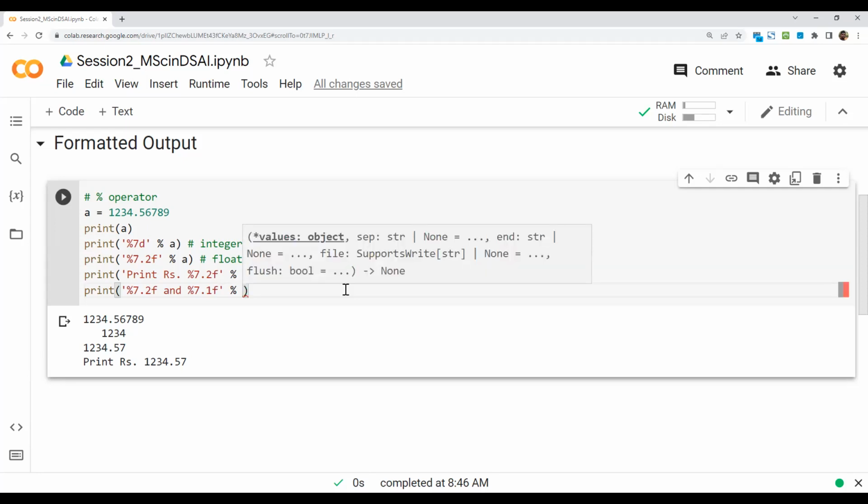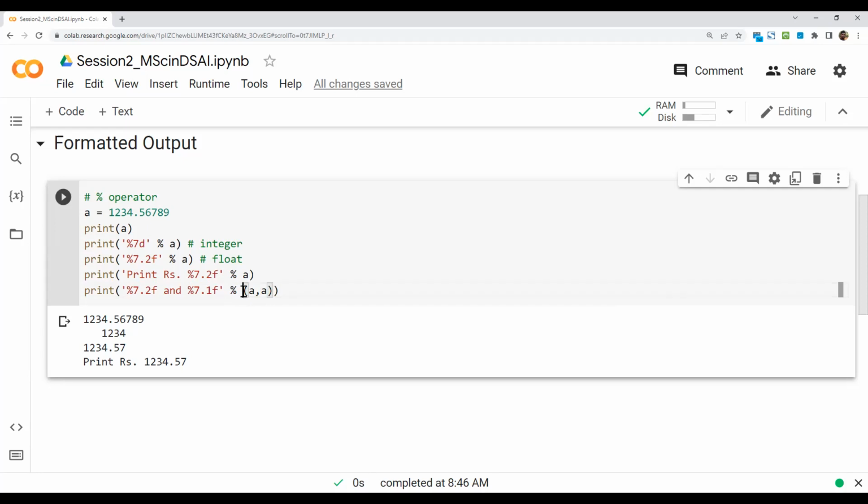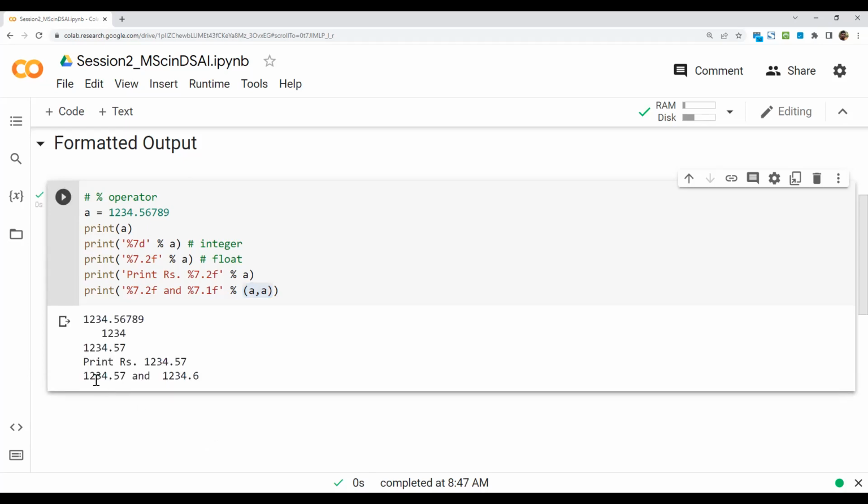And by the way, in this one, I'm going to use the same one. Remember that you have to provide it as a tuple, right? Tuples I will discuss later on. For the time being, make sure that when you provide multiple values, you put them inside a tuple. That's all you need to remember. And then, yep, we'll end up with something like this.